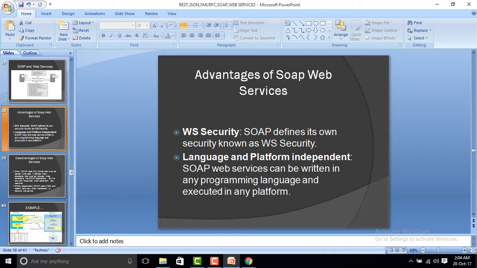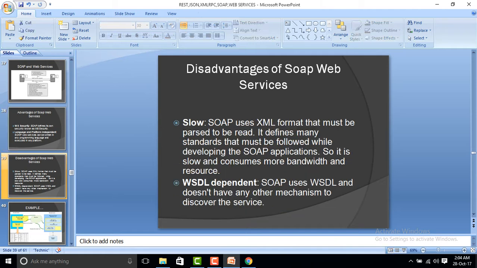It's not dependent on a language or a platform. SOAP web services can be written in any programming language. So it's not just JavaScript or Python. You can write it in C++ or C sharp, and it can be executed on any platform. That's the best part of SOAP, I believe. That's a very good advantage to have.